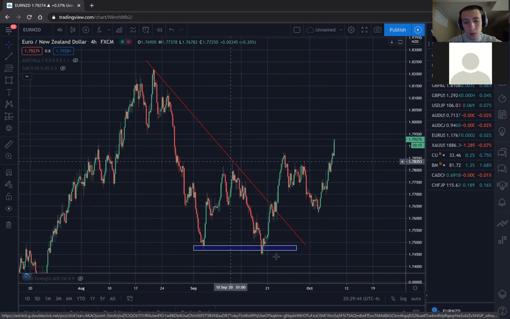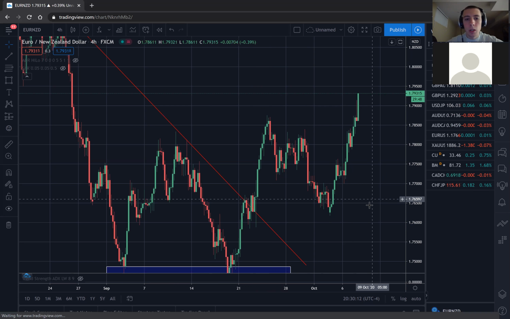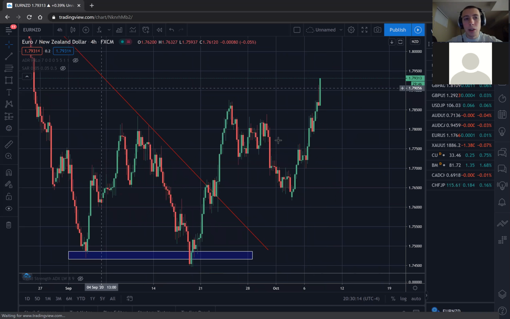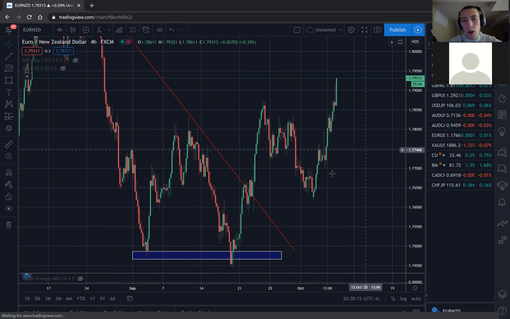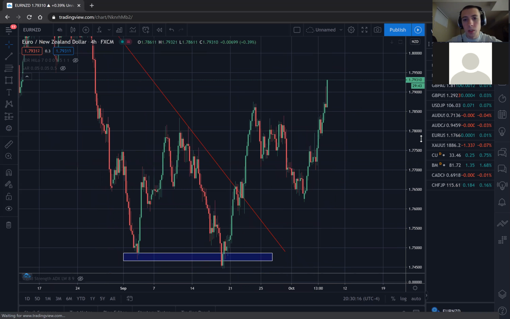Because it hit that high right here, which is a higher high, higher low, and it went lower, and now we have another higher high. So right now, we just went from a downtrend to an uptrend on the hour 4, obviously. This is time frame dependent, right?